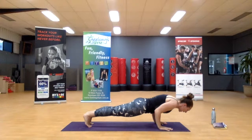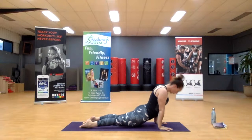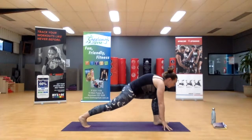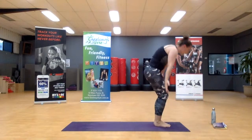Strong core. Elbows in. And push. Shoulders down. Push back. Lunge to the back leg. You step it all the way forward. Step in, fold. Now breathe in, rise.